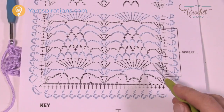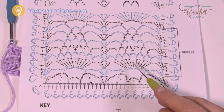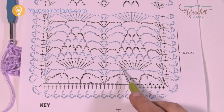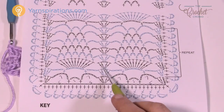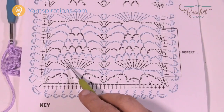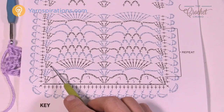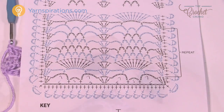Of all the rows, row number 3 is the most work. Okay, these trebles take a little bit of extra time, but they look so fabulous, so don't deny that. So then as soon as you get those 11 done, you immediately just come into the middle with 2 double crochet, chain 1, 2 double crochet, and then jump again to the next chain 5 space with another 11, and you keep doing that all the way to the other side. And then once you get to the other side, there's just 3 double crochets in the side. So let's move along to row number 3.